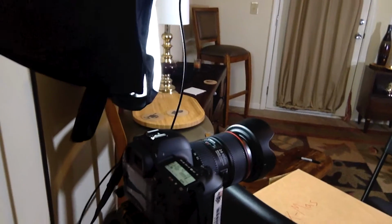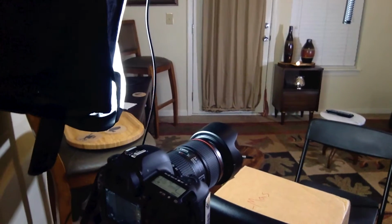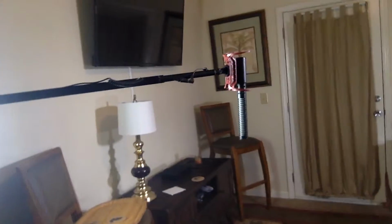We got a Canon 5D Mark IV right there. Within the first week of working at my new job, I used money out of my annual budget to buy that. Just got a kit lens, 24-105 on just a tripod. This is a pretty cheap Rode mic. I think it was like less than $100.